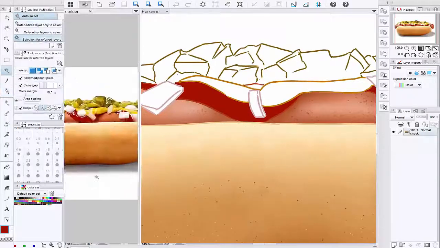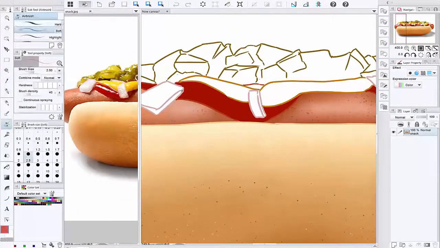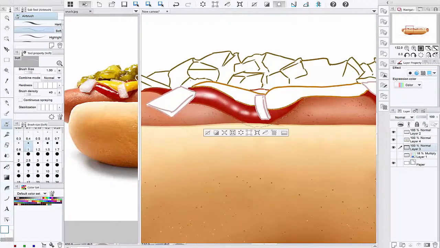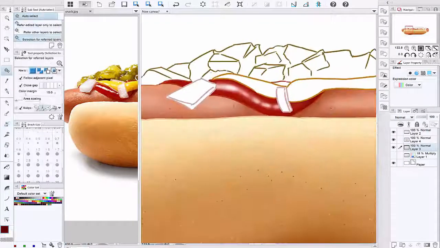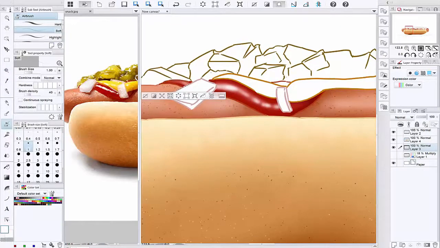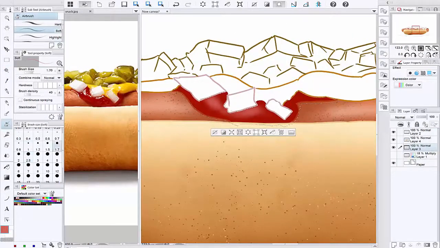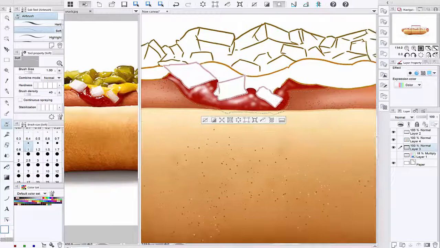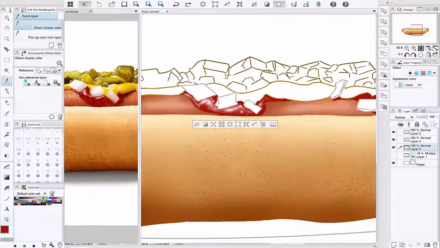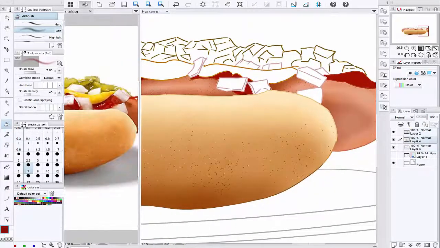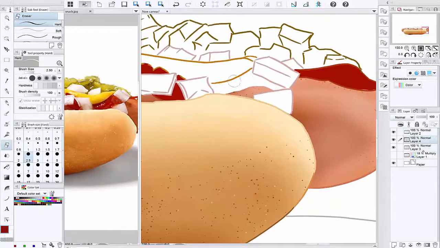Now for the ketchup, you lay down your base color and add your lightest color first, lift that color up a little bit towards the middle, and then add your whites. That's what gives it that plastic look and feel, because you have to remember, ketchup, mustard and relish are all wet items. When something is wet, it will always have a white to bring out the color or shine and make your food shine. That's what you want, because we're trying to make it look edible, as real as possible.